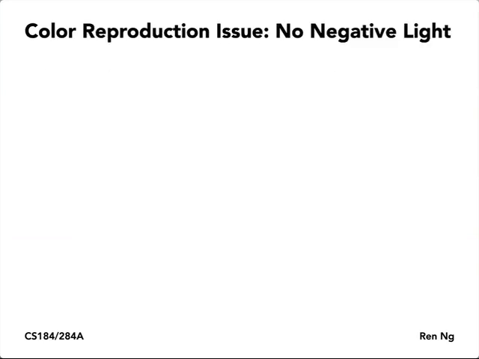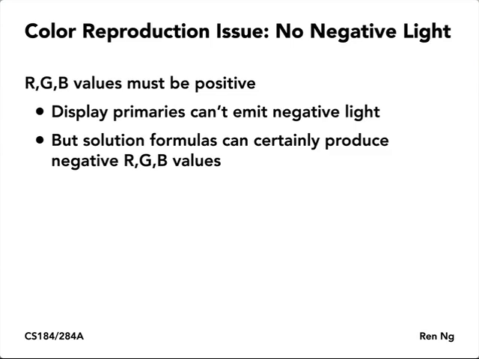Now, there's one really important point that we've touched on before in the color matching experiment, and I want to come back to it here. It comes back again in terms of what happens if we get negative numbers. The problem is, we can't have negative light. There's no such thing as negative light. So the RGB values that we send to a physical display must be positive, because they represent the physical proportion of light that we want the display to emit at that pixel for red, green, or blue.